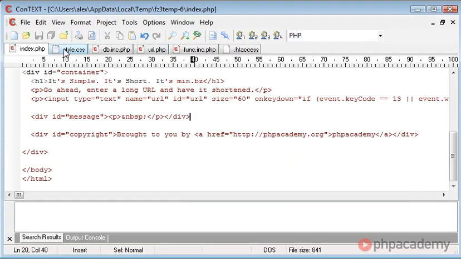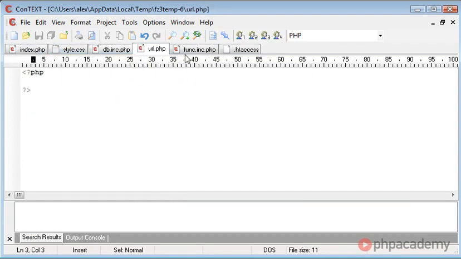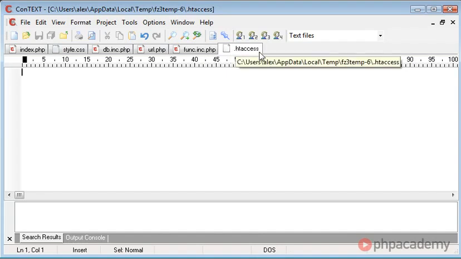Before you start, you might want to, obviously you have these two files, create a file called db.inc.php, url.php, func.inc.php, and you'll need an .htaccess file which starts with a dot. So it doesn't actually have a file name, it has a file extension, and this is processed by your web server, and it will eventually allow us to just use a / and the codes that we're generating.